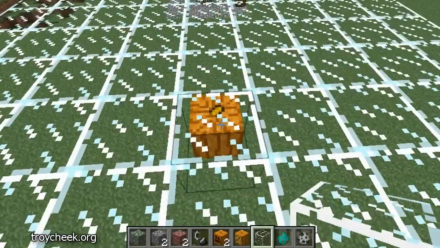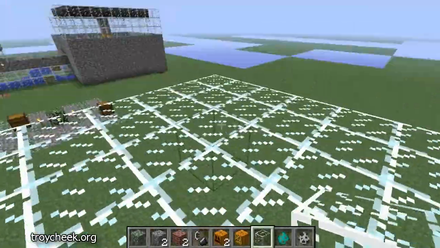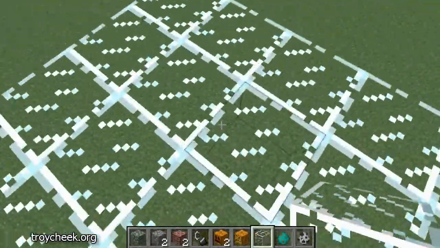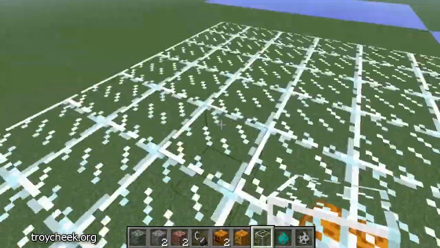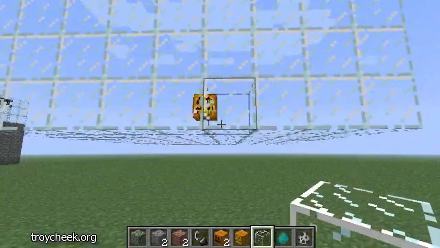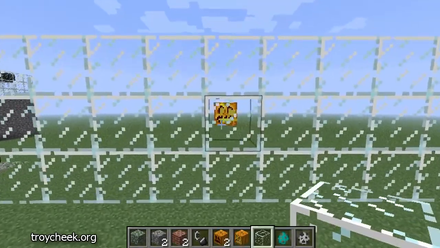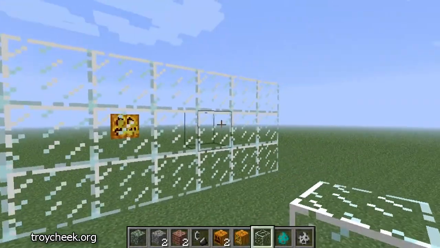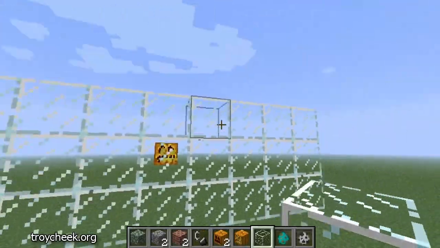Now actually it's 4 in one direction and 3 in another, but I can never remember which the directions are, so it's easier just to make it 4 in every direction, to make this 9 by 9 by 3. You can see the spawner is directly in the center, and it can spawn on the same level, 1 level below and 1 level above.